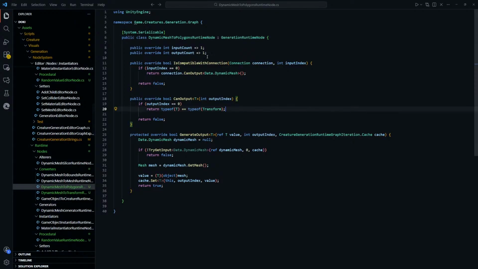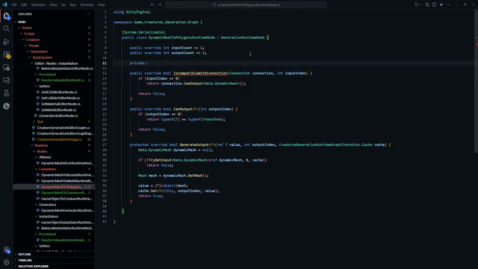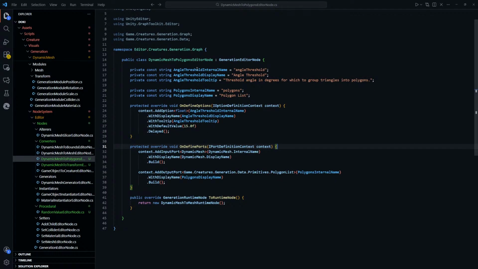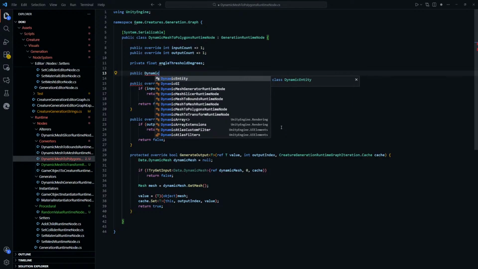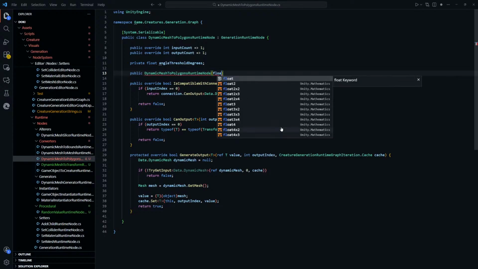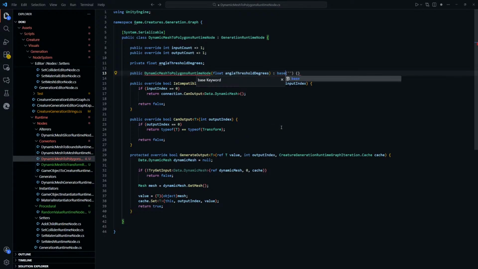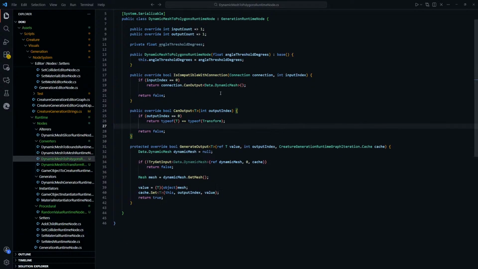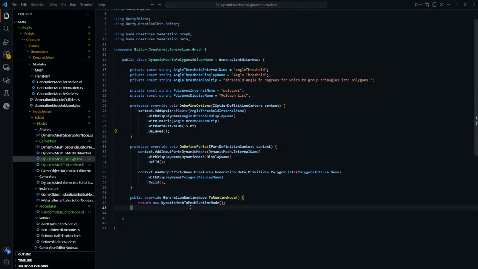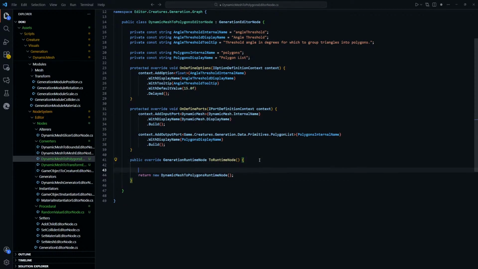Dynamic mesh to polygons runtime. Yeah, here we need this one. So private float. Yeah, and here we want to read the value.